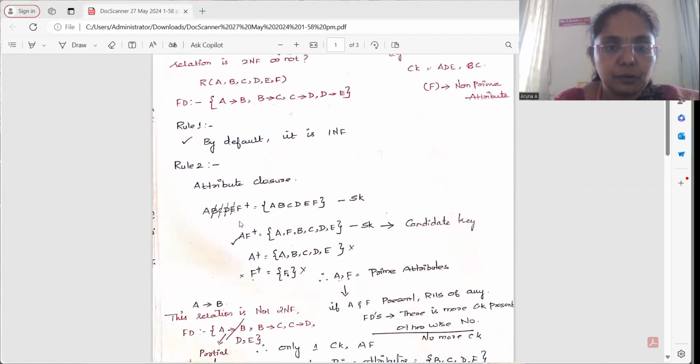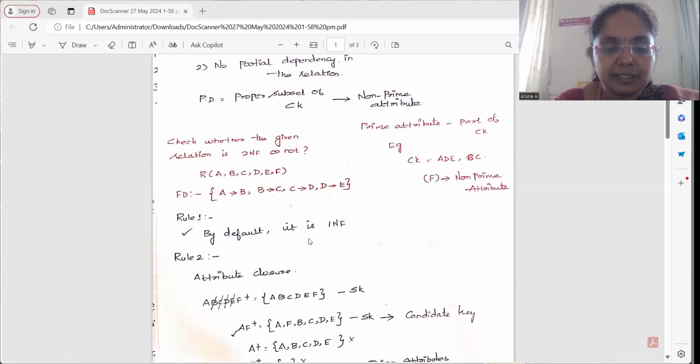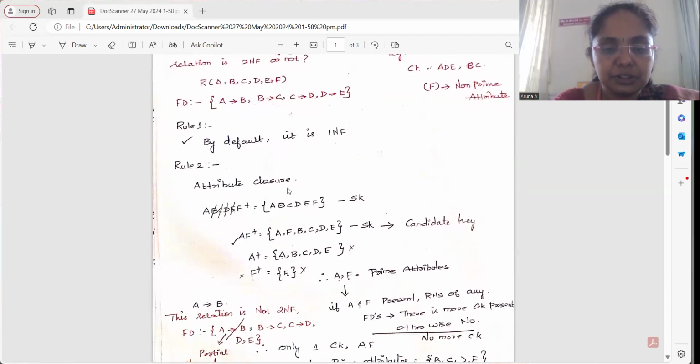The second thing is the rule, whether a prime attribute can determine a non-prime attribute. For that, we are going to calculate the closure. I think I have already explained how we can calculate the closure of an attribute. First, we take all the attributes of the list, A, B, C, D, E, F. Its closure will definitely contain whatever elements are present in the LHS through the reflexivity property. So we can say this is a super key, because AF closure lets me identify all the attributes present in my relation.